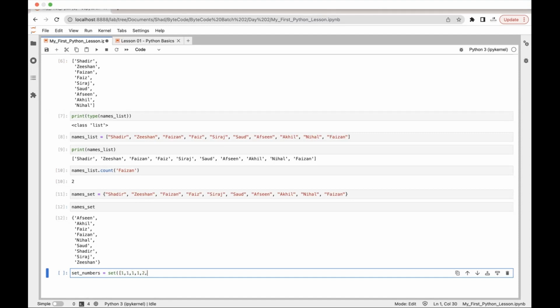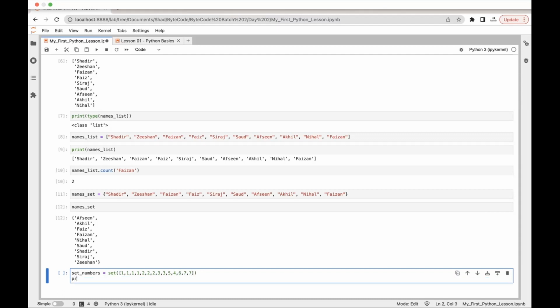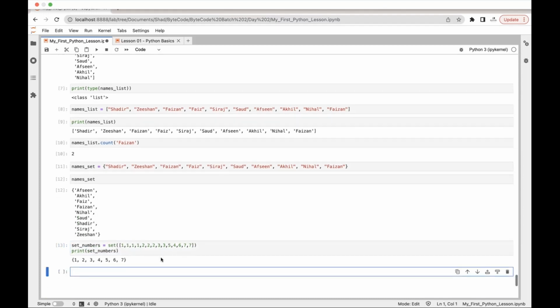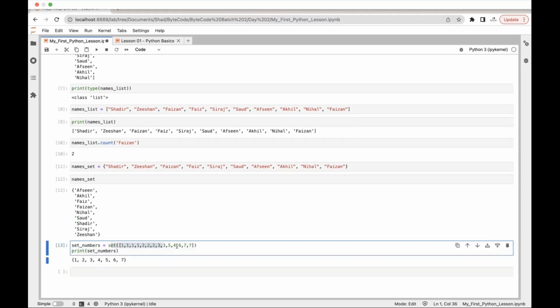one, two, three, five, six, seven. Now, if I print the set of numbers, you will see that it automatically orders your list into ascending order, and it also doesn't give you repetitions.